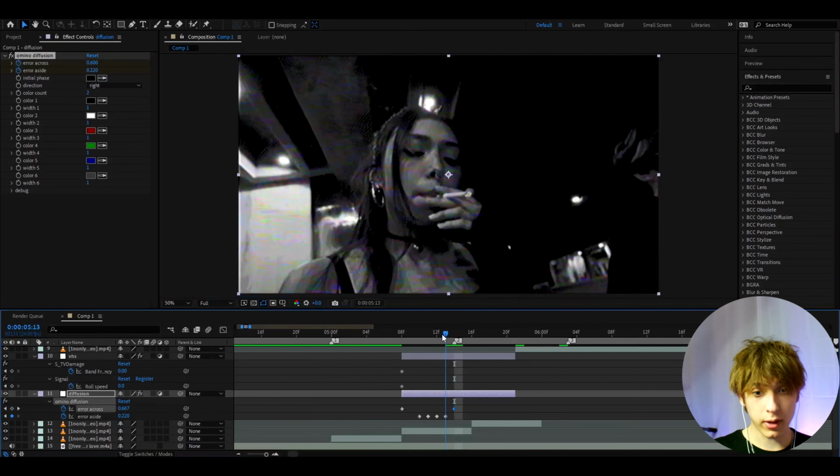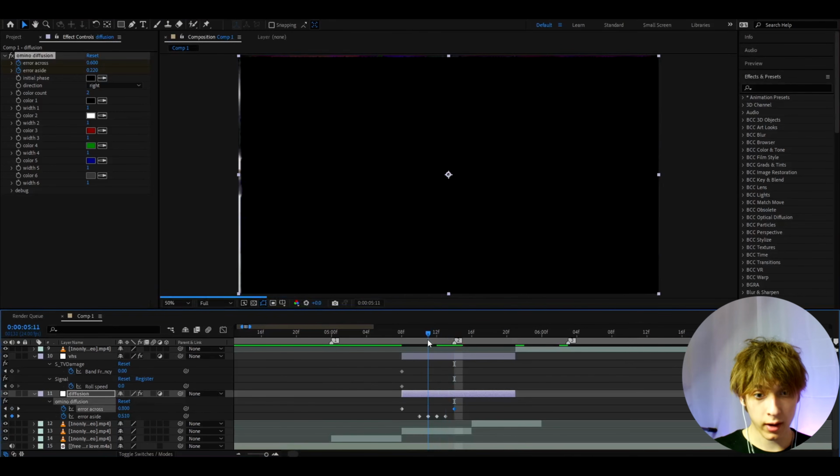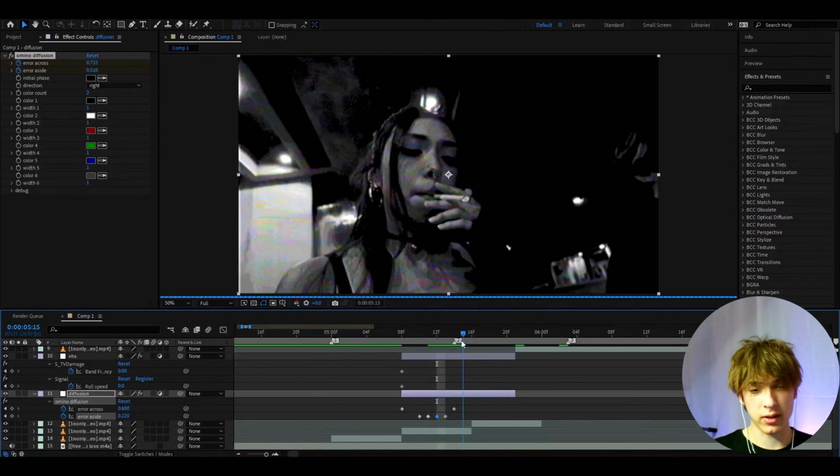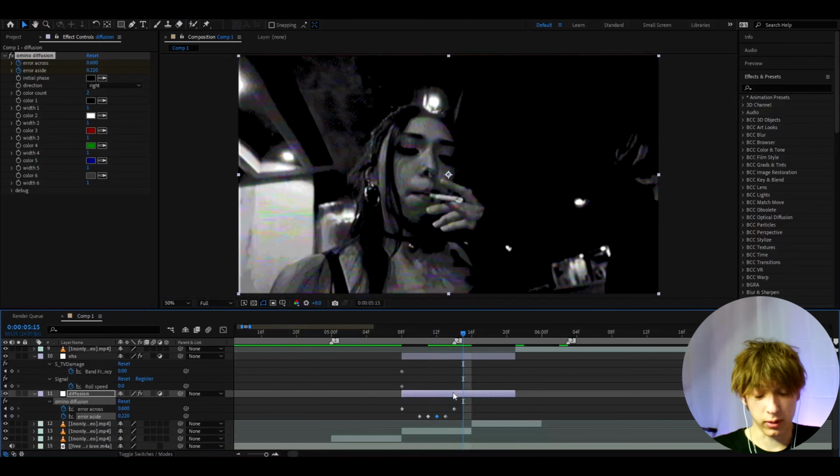So look how the previous frames actually look now. Oh yeah, this one gets a bit messed up. So this one you really need to mess around a bit more with. I'm just gonna keep it at 0.51, and it might fix itself later on. But yeah, this effect is kind of unpredictable, that's the problem. But that's still a cool glitch in my opinion.